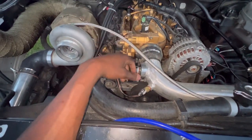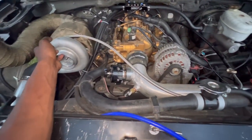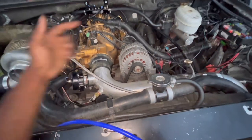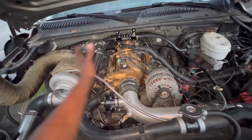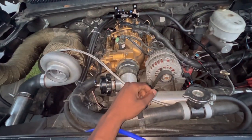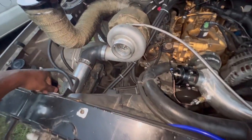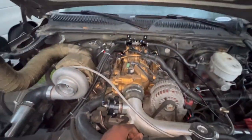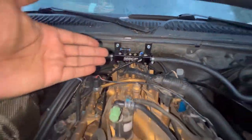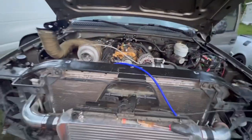I'm going to leave the original wiring on. All I think we need to do is put our battery in. Once I get all the wires ran and everything cleaned up, it's going to look pretty damn dope in here. I wanted to wrap this to make it cleaner, but this is what we've got. I want to do the vacuum block layout like this because I thought it was cool. Let me know what y'all think.